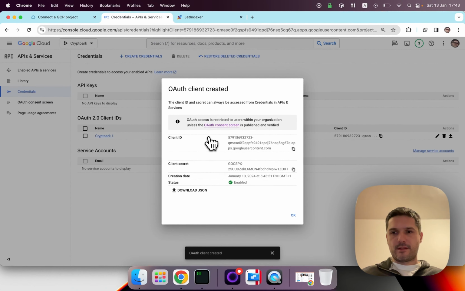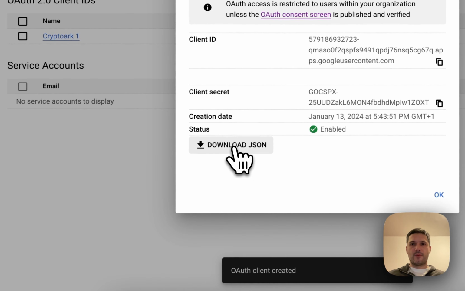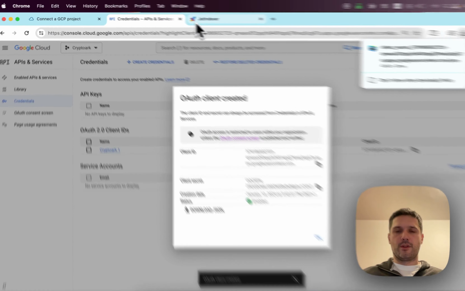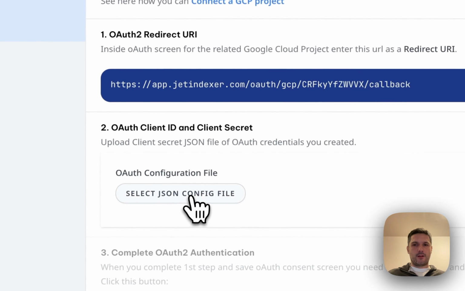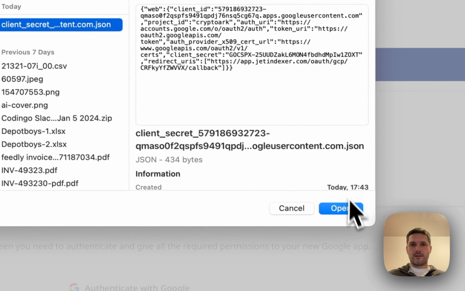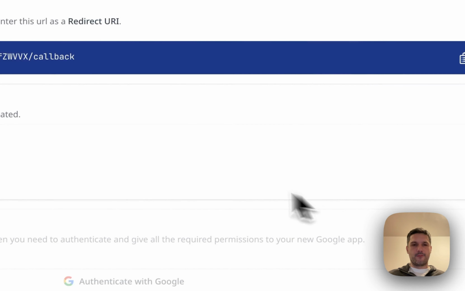So it's now created. I need to download the JSON file. Okay, it's downloaded. Now I need to upload this JSON file here. This is it. Open.